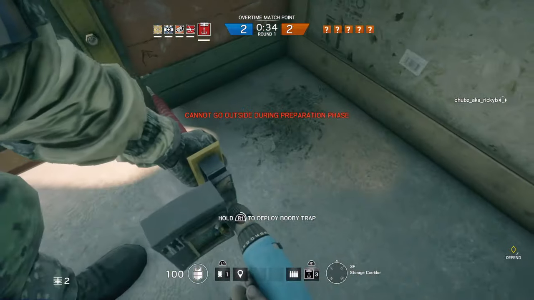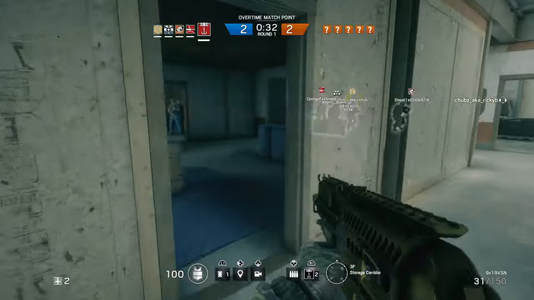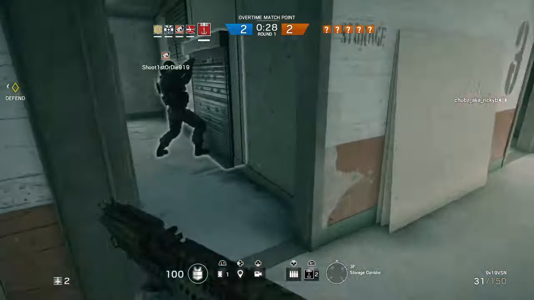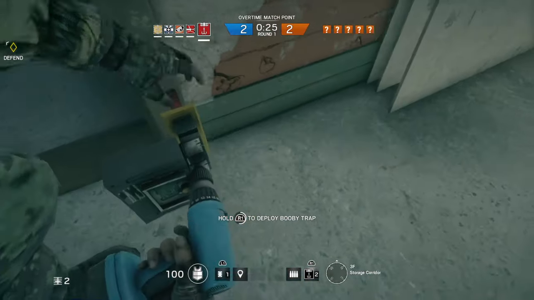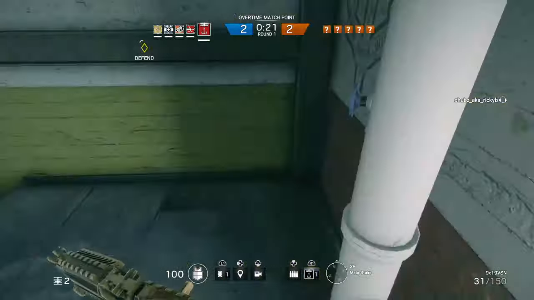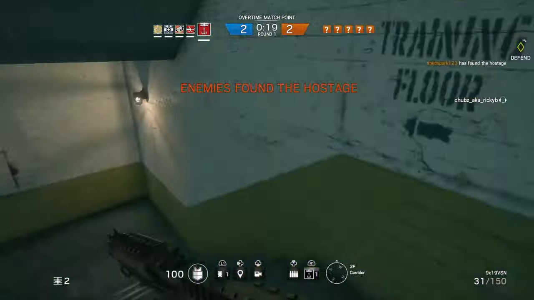Do not leave the mission area. Don't wait, sir. Stay clear of us. Why reinforcements in play? Let them come. The hostage location is compromised. Get ready.